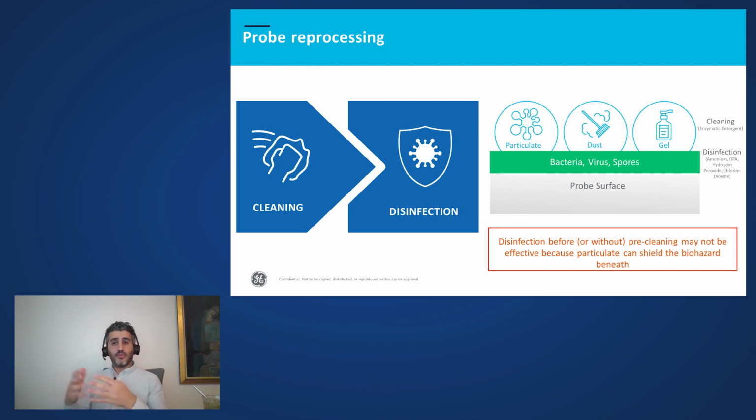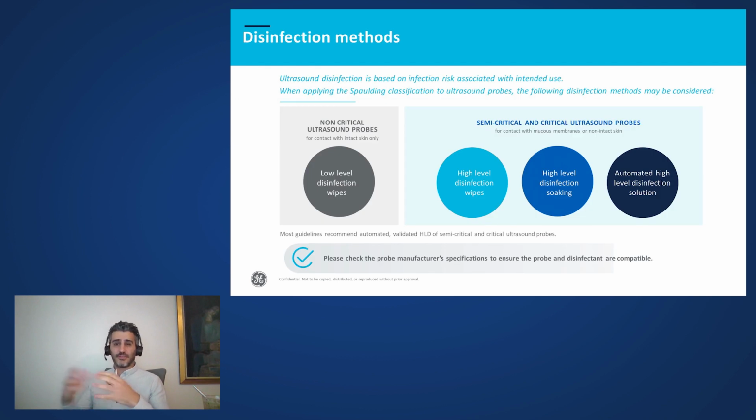And if we go back to the question, Gwen, you were asking for how to disinfect the probes. Well, again, it depends on the probe you're using. Is it classified as a non-critical probe? Then low-level disinfection wipes are more than enough to use. If your probe is classified as semi-critical or critical, then you need to do a high-level disinfection. And for high-level disinfection, we have three different ways.